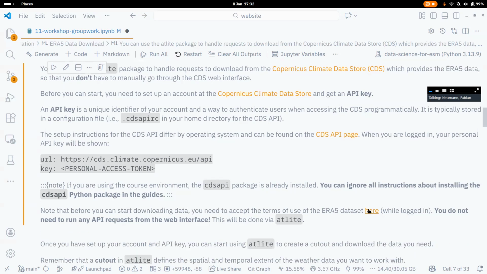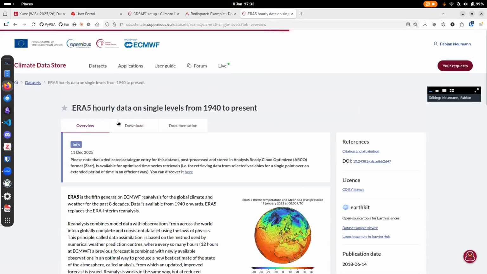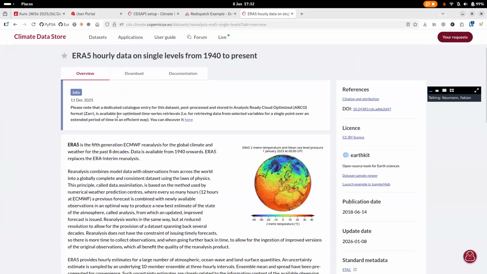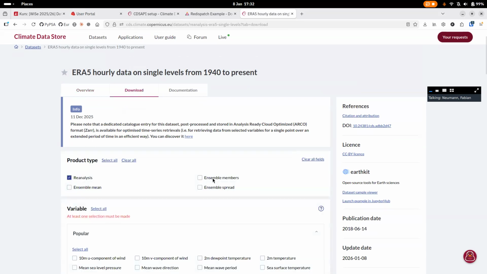And if you want to use this ERA5 dataset, what you also need to do, so this is the website of the ERA5 dataset. It has these tabs and download. That also has this web interface for downloading weather data. This you don't have to use.